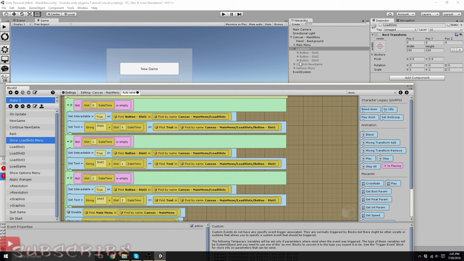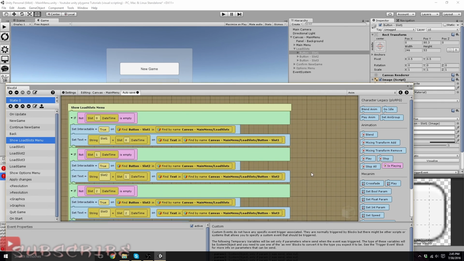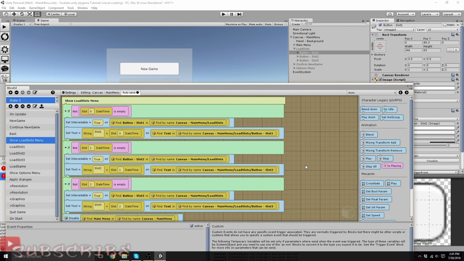Slot 1, slot 2, slot 3. All of these have their respective names. Everything's looking good. Alright guys, well I'm just going to put the video on pause, quick things, and see what it is I am doing wrong, and then we'll continue.